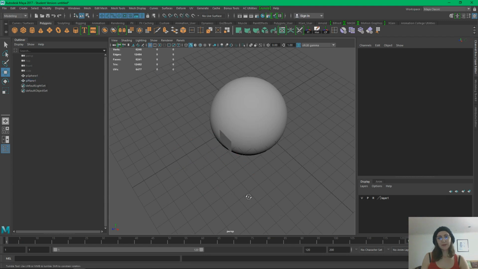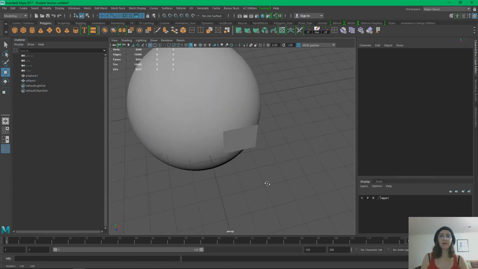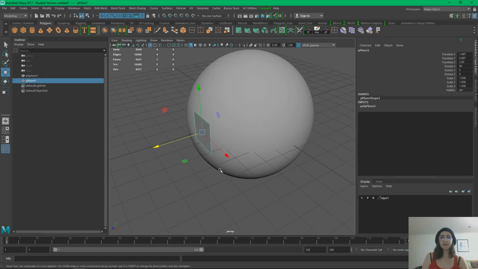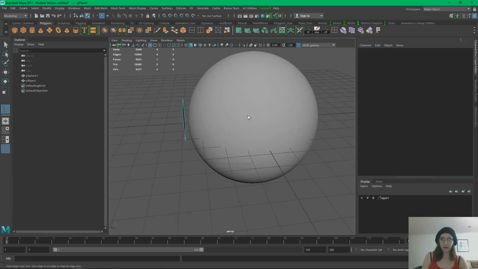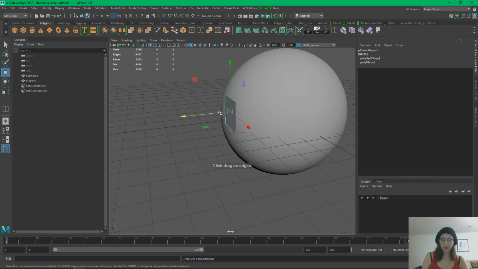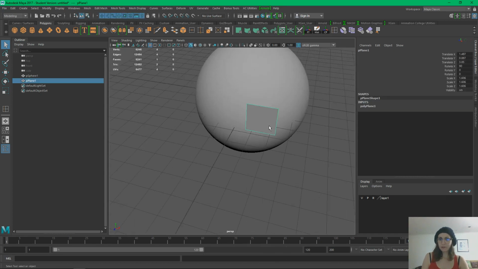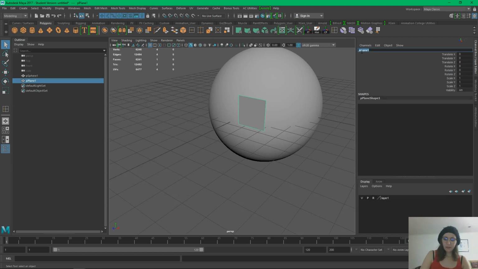So what I want to mention is that once everything is set up, you can actually shape this a little bit better. You can add more supporting edges, more supporting geometry, and grab this and shape it just a little bit nicer. I will just go with a flat plane, so I don't really care that much about what it's going to look like. Just wanted to show you how to use this. Let's call it left eye or something like that.